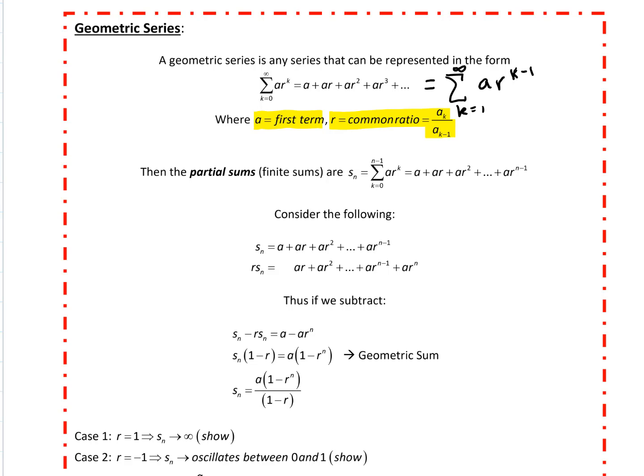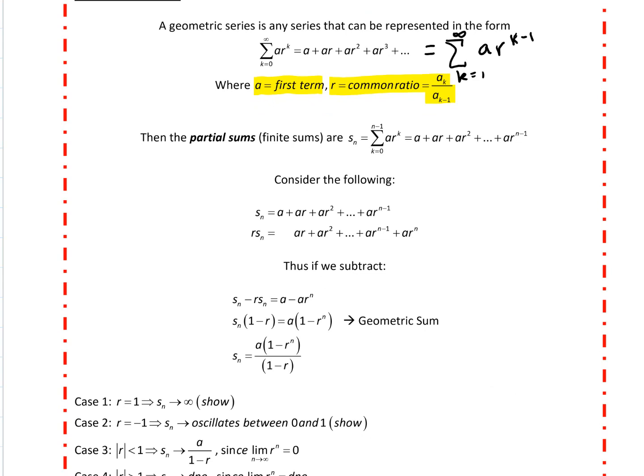I'll just walk through this proof right here below. If we consider the partial sum, it's the sum of the first n terms. Since we're starting at 0, the first term would be just the constant a plus a times r plus a times r squared plus a times r to the n minus 1. That does add up the first n terms. If we express that down below, and right underneath it multiply by r, the common ratio, what we get is essentially a shifted sum. So the sum becomes a times r plus a times r squared and so on, and we have the a times r to the n term. I just stack these on top of each other in this proof here.